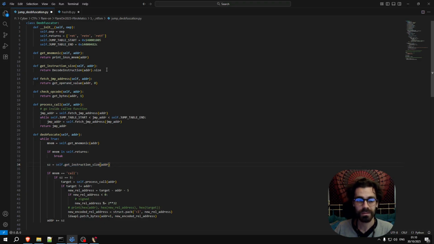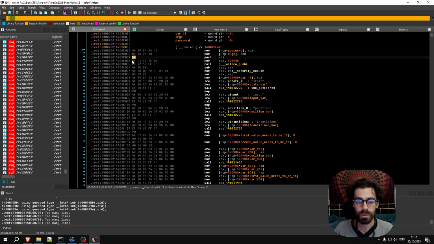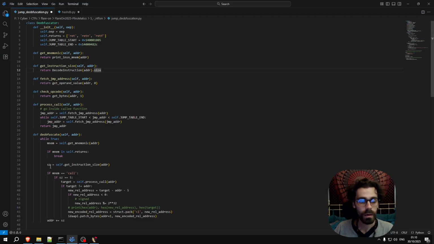We get the instruction size using the IDA Python API, which is decode instruction, and we get the size. So we basically get 5 for this specific instruction, then 4, then this returns 1, this returns 5, etc. And we get the size.